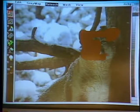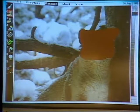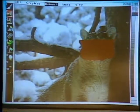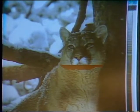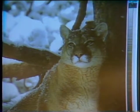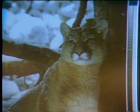And when you say sharpen, what do you mean there, Michael? Well, it's really sharpening the focus. For instance, if we had a snapshot that wasn't particularly in crisp focus, we could select the area that we wanted to sharpen and then go ahead and press that down. You'll see as it wipes through, it significantly increases the focus on that portion of the picture. Now, of course, the nice feature about using a computer is everything you do is automatically undoable. And we just go over here, point and give it the thumbs down, and if you look at the head, you'll see it wipes through and it goes back out of focus a little bit.